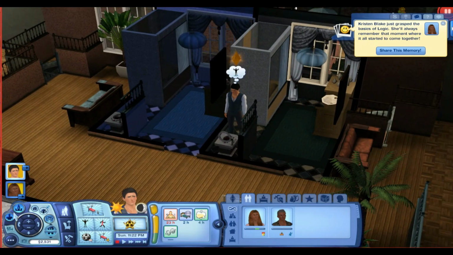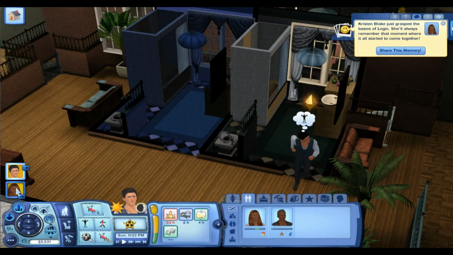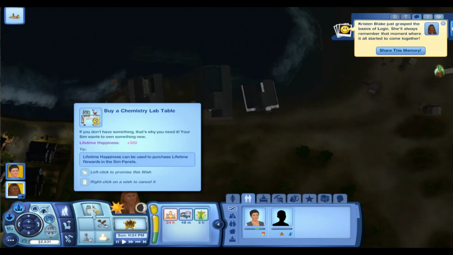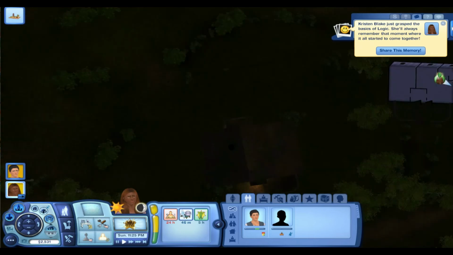There you go. I don't even think we're gonna get this book because he's so tired. I guess we're gonna get that book tomorrow, guys, because obviously he doesn't have the energy for it. He's already tired. He's moody. He's moody like me. And I'm so mad. And she wants to get a chemistry lab table. We will probably get that today.